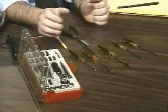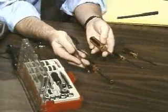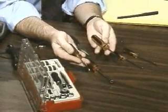A straight slot screwdriver and a Phillips head screwdriver can do most any job in PCs or clones.